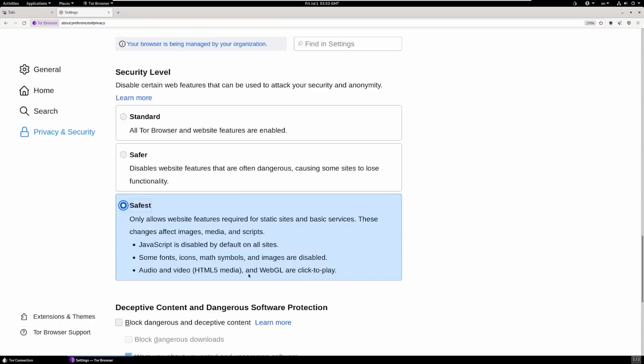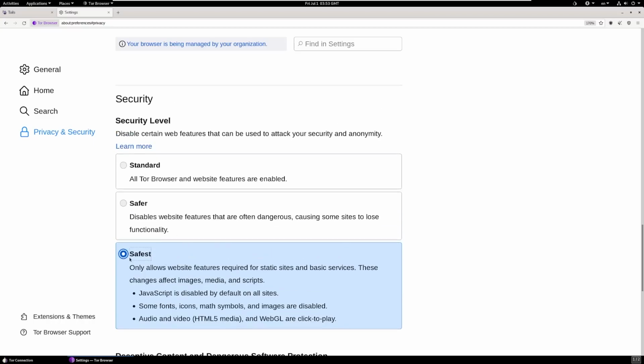So if you are ever browsing Tor and you are asked to enable JavaScript for any reason, do not do it. On a side note, if you are running Tails, every time that you boot up Tails and you load Tor, you will need to go into safest mode. It defaults to standard. You can save those changes and re-image, but the easiest way is to just boot fresh every time and come in here and choose safest mode.